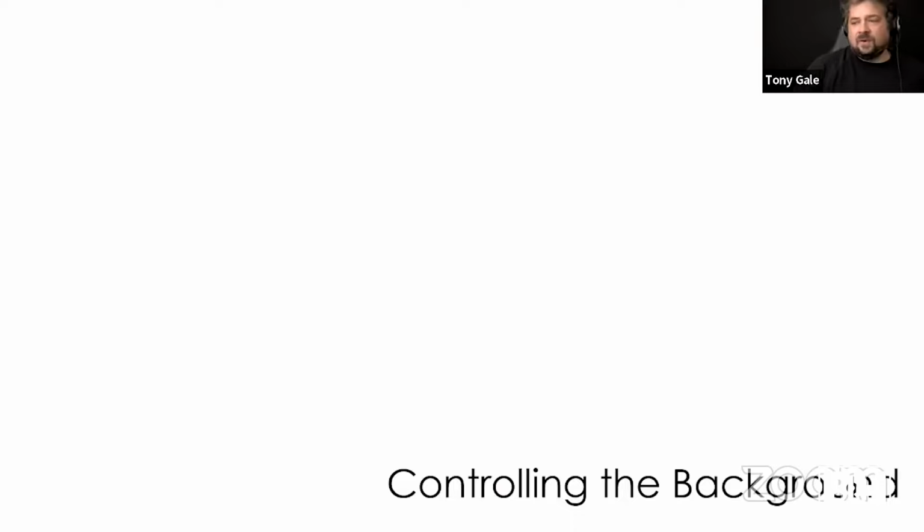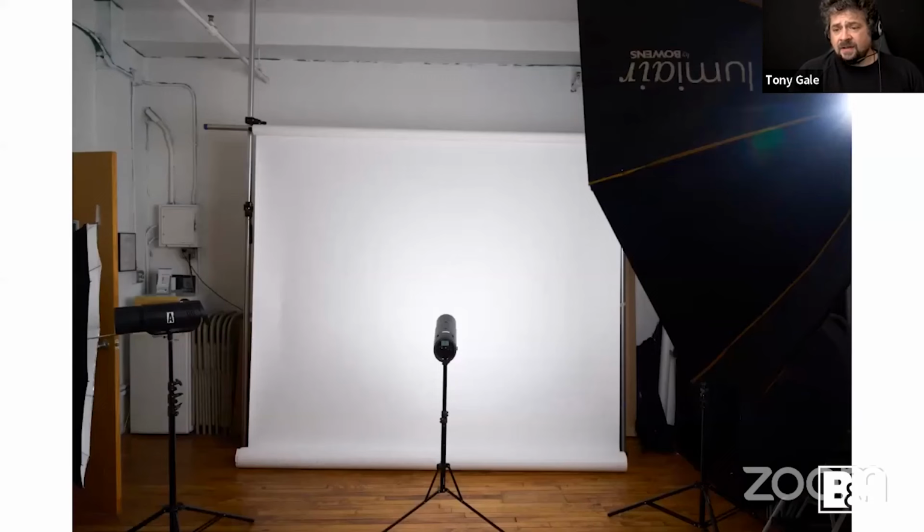All right, so you figured out what lights you want to use. Now we need to think about controlling the background, because again, the purpose of using a studio is control. If you don't need control, why bother being in a studio? Single light, subject on the right against the wall, right against the background. We've got that shadow being cast from the light on the wall. You can see that the right side of the wall is brighter than the left side. Sometimes that's cool. I did this on purpose, but sometimes it's not. It just depends on what you want.